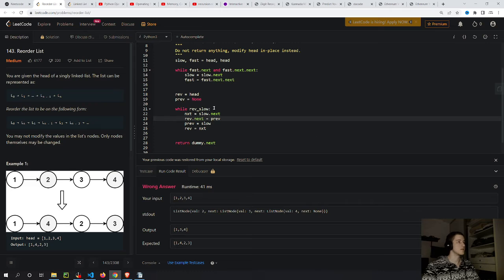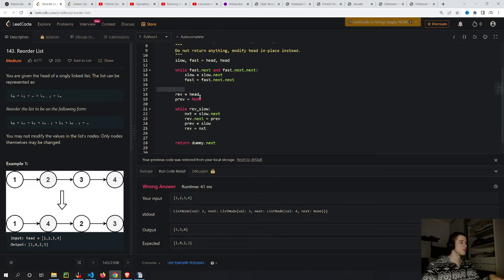So let me think. So I'm storing the next on this variable. And I'm making the first one equals to this one. Then I'm making the next equals to the previous, which is none. But it shouldn't be none. It should be slow. That's the thing. And this should be slow as well. Or maybe it should be none actually.